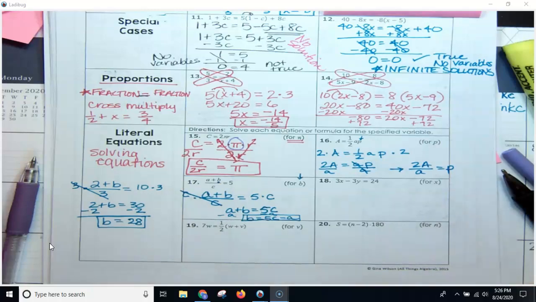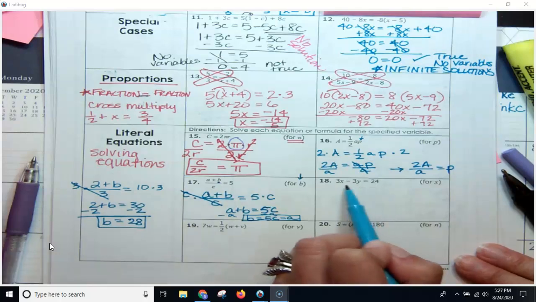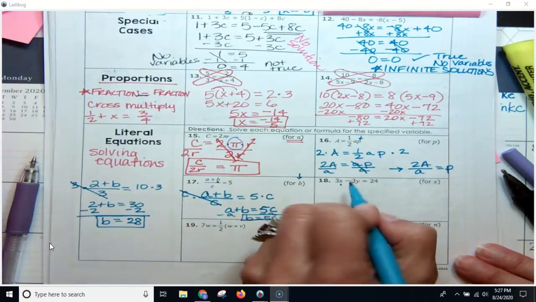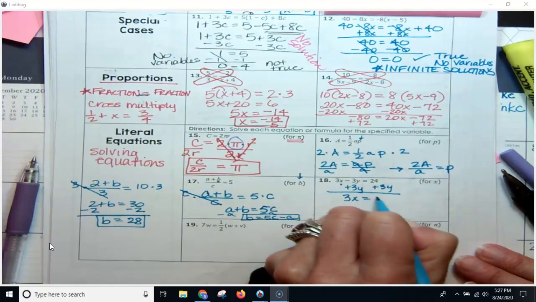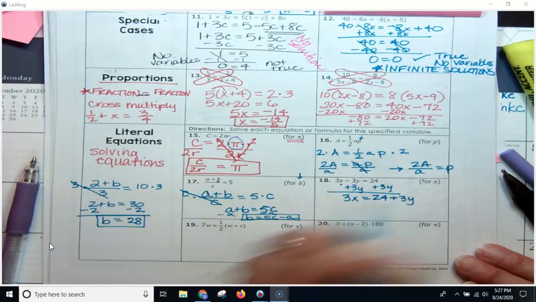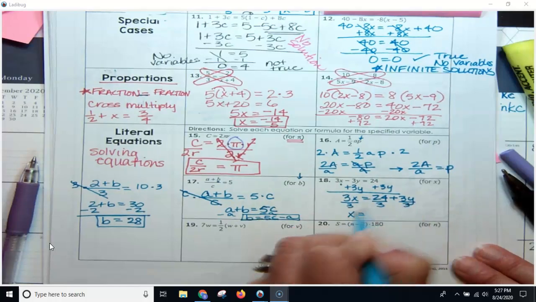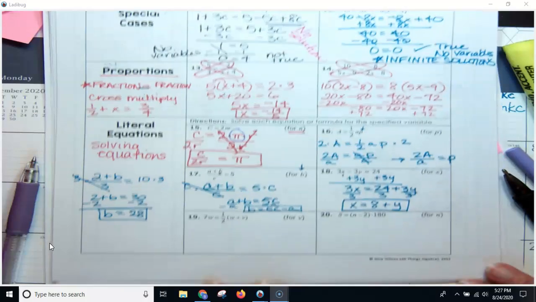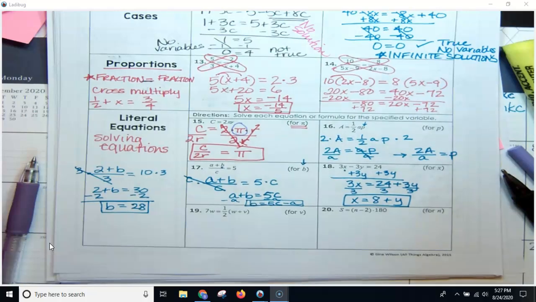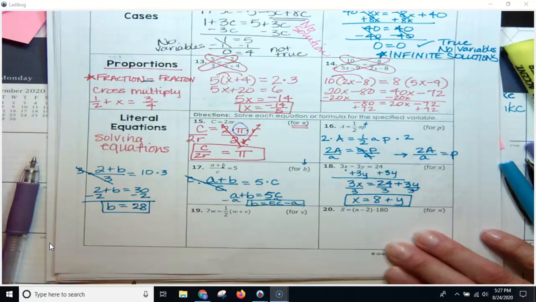All right. See if you can maybe do 18, 19, and 20. I will pop back in, but I do want you to at least try. Think about how you would solve for X. I want to get that by itself. I'm going to add 3Y. 3X equals 24 plus 3Y. Now I'm just going to divide by 3. Notice I'm doing the exact same thing as I would be doing if these were numbers. The only difference is that I'm just using letters. That's why they're called literal equations. All right? And this last one, see if you can stop the video and work on this one until you get stuck or until you solve it.